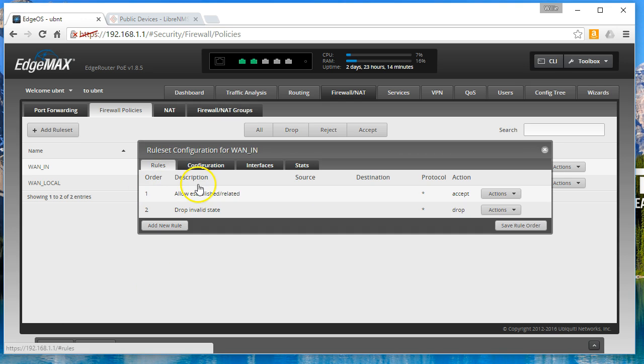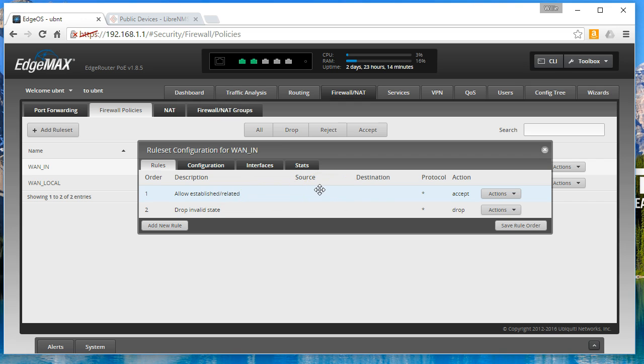All right, so over to the rules. Let's take a look at this. The firewall will read these rules in order, which is why you see the Save Rule Order button over here. When you create different rules, you can order the rules differently and then save that rule order. You can see this is rule number 1, and the description is allow, established, related.